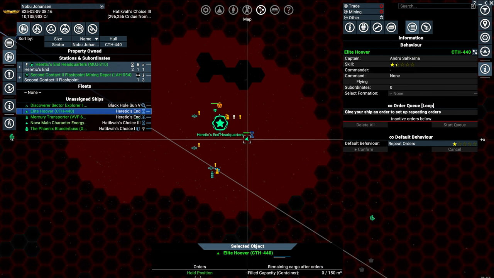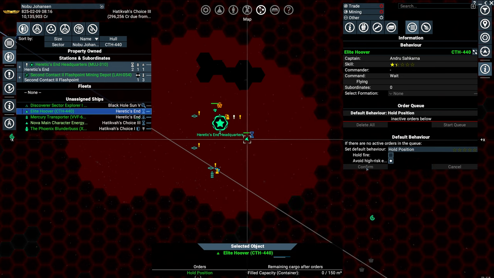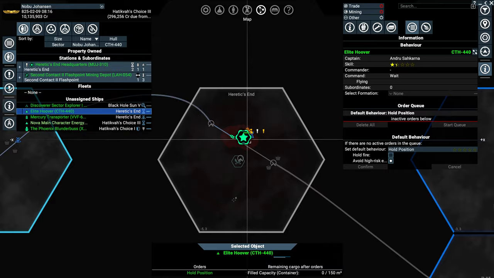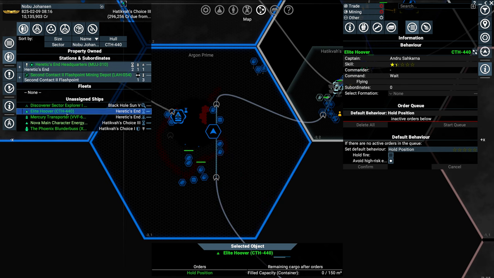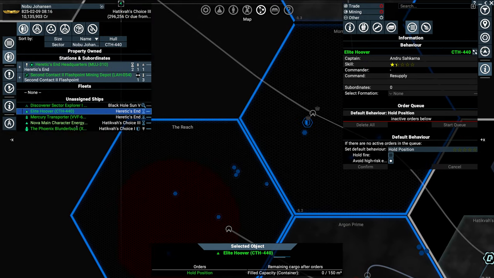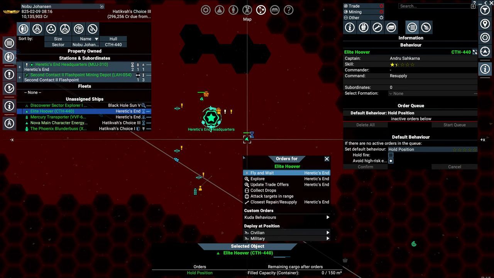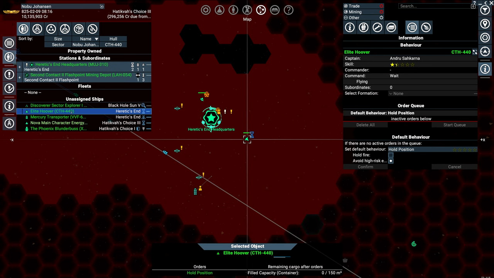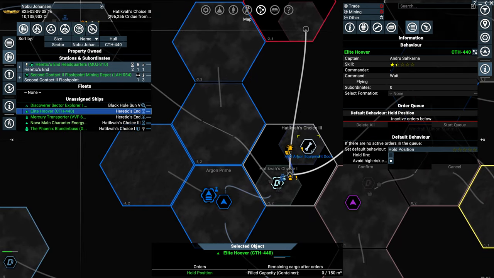So we're going to pause here real quick. We're going to delete all of those. We're going to turn off the repeat orders. Hold position. Nope. That's a hold position. And get him repaired. Oh, wait. I could do that from here, can I? Yeah. Forgot I had that option with the mod. Nope, doesn't seem to want to do it. Why is that? Is it because it doesn't know where to do that? All right, well, let's do it up here.